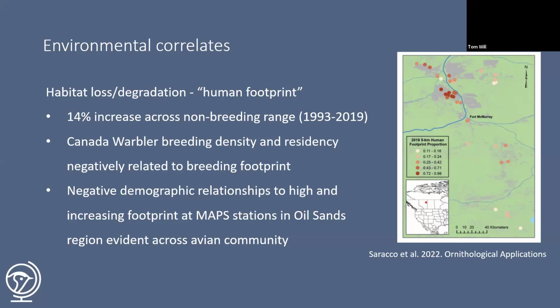That was, as I said, a signal apparent throughout the bird community, but Canada Warbler was the one that showed the strongest response. And as far as footprint and the survival part, the eastern region, which presumably, based on the information we had at the time, is mostly wintering in the eastern part of the Andes, that part of the Andes is also experiencing the highest increase in footprint. So both of those things, increasing footprint in parts of the breeding range and parts of the wintering range, are probably contributing to Canada Warbler declines, that is, if they're still declining.